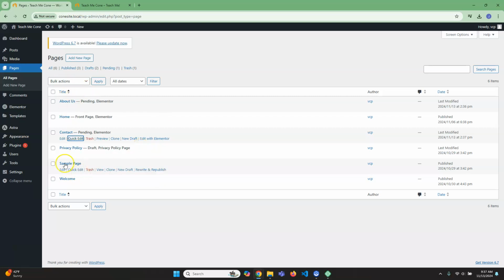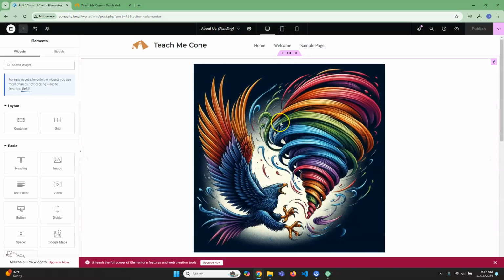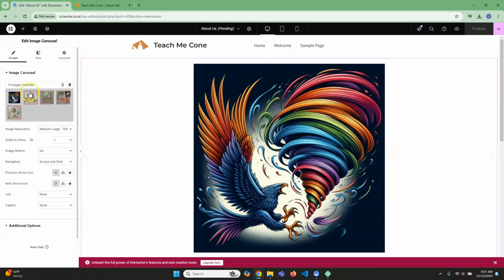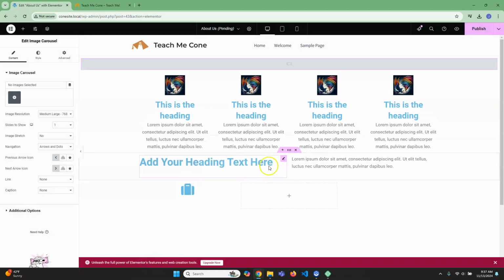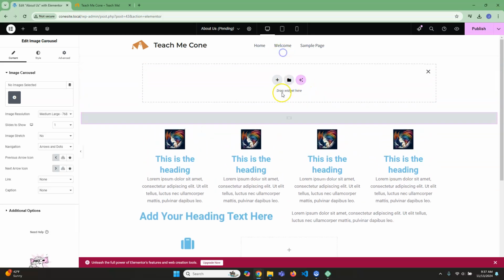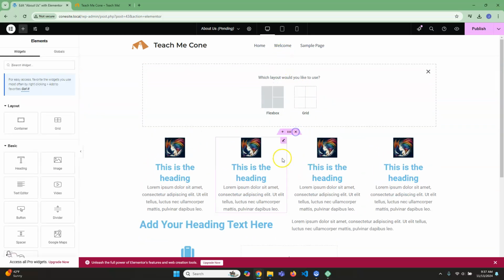Okay, so now we have our pages, but they're not fully fleshed out, so we need to make these live. We're going to click on Edit with Elementor. I'm going to go to the About Us one first. It's going to bring up Elementor, and in here we can do what we want. Maybe I'll take this picture, and maybe clear the gallery on this one. I don't want a gallery. Maybe instead we put something else in here, a new widget. Actually, let's just get rid of that one altogether.